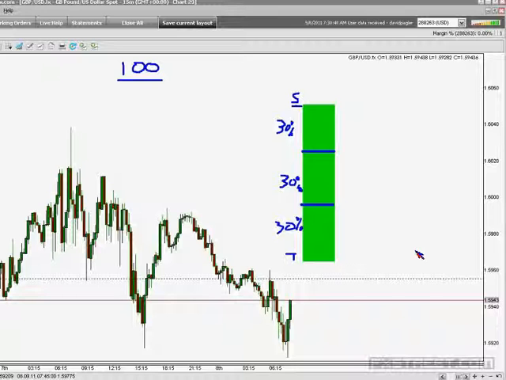I'll never risk more than 0.5% on a trade. I prefer to go in small and add to the winner as opposed to leverage up to begin with. What I like to do is have at least 2-to-1 risk reward. So when I initially enter the trade, the risk is going to look something like this.